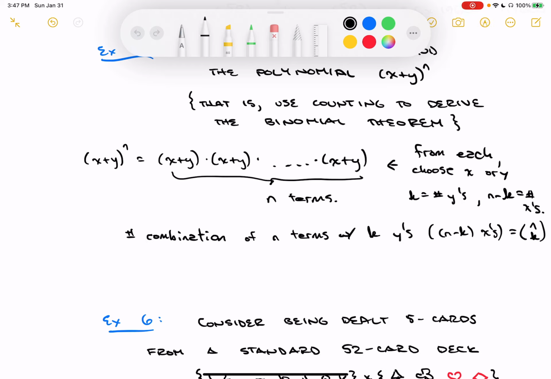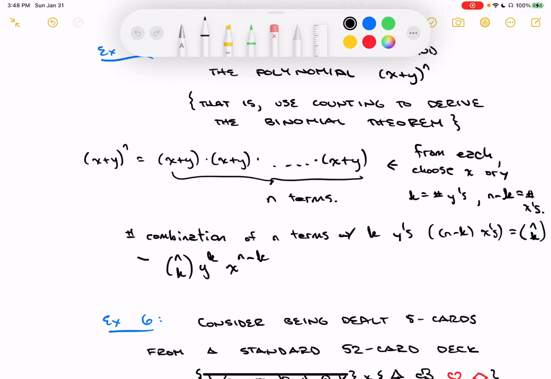So if I do that, that tells me the number of times where I have k y's. If I multiplied all those y's together, k times over, I'd get y to the k. And the x's, the other ones that were left over, would be x raised to however many times they were there, the n minus k. So I'm looking at the number of times that I have y to the k, and then x to the n minus k. How many different times were there? There were n choose k of those terms. As I go through all the different possibilities with that expansion, there's n choose k ways of getting y to the k and x to the n minus k.